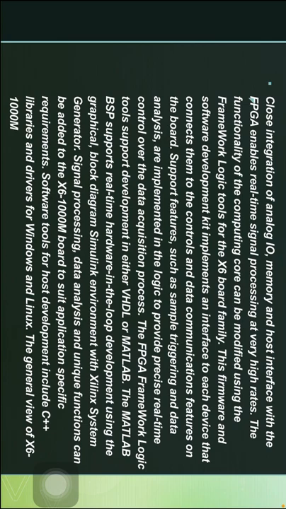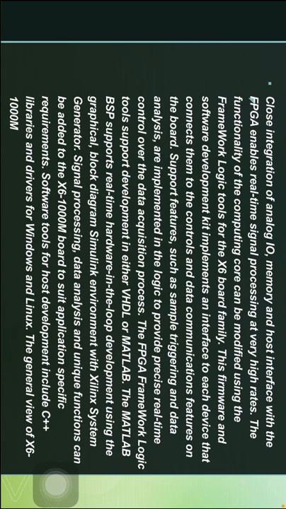The functionality of the computing core can be modified using the framework logic tools for the X6 board family. This firmware and software development kit implements an interface to each device that connects them to their control and data communication features on the board.